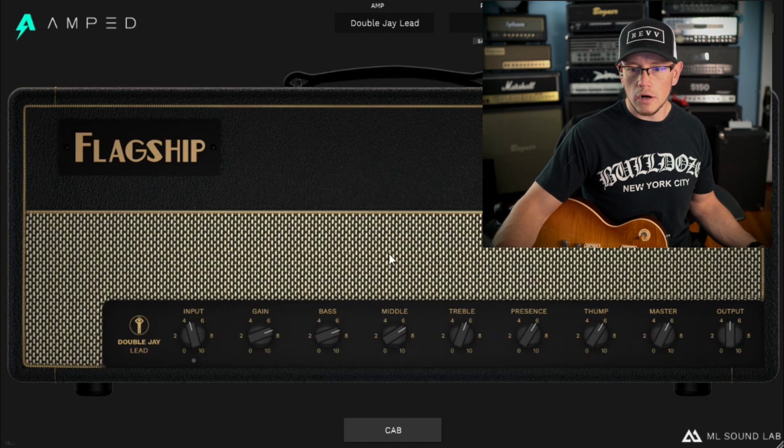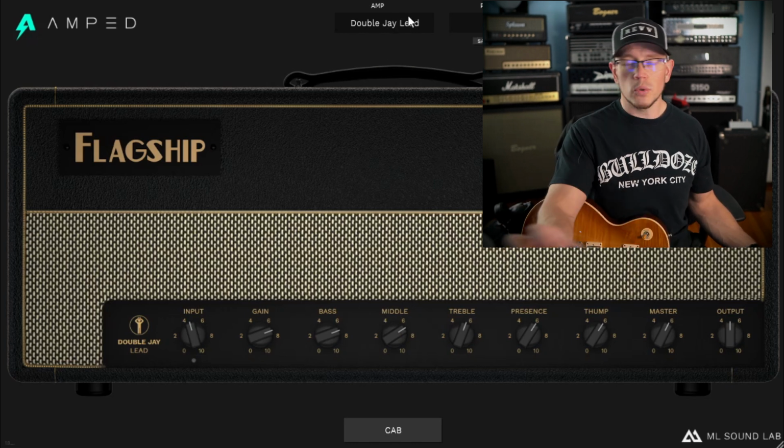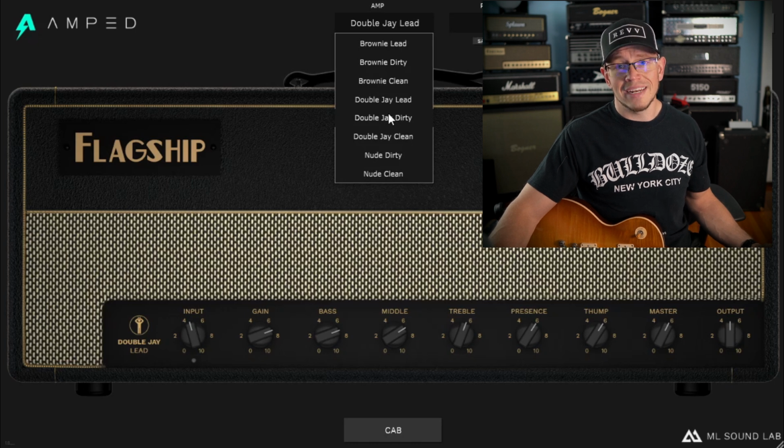It just seems a little dark, but it could also be the cab sim that I'm using too, so keep that in mind. No switches to play with on this amp. One thing I like about it, it's a little bit more simple than the Deluxe, so not as much guesswork involved in trying to get a good tone.